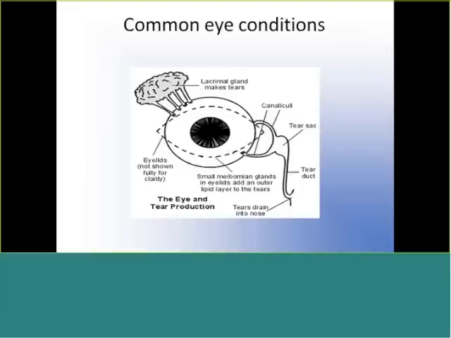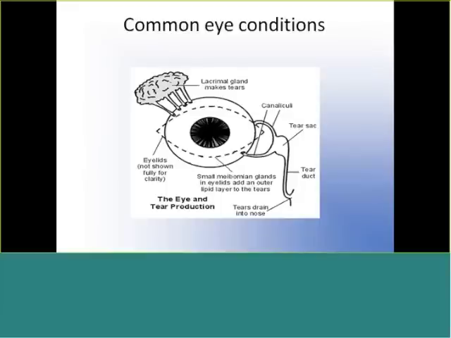Just a little bit of introduction to the anatomy of the eye, and in front of you you'll see a diagram which shows you where the lacrimal gland is. So the lacrimal gland is positioned on the lateral aspect of the orbit and is the place that produces the tears. And then you'll see that you've got the canaliculi and the puncta from the upper and the lower lid, which drain tears into the tear sac and then into the nose.